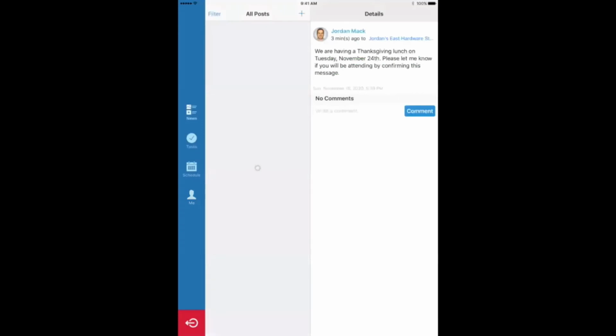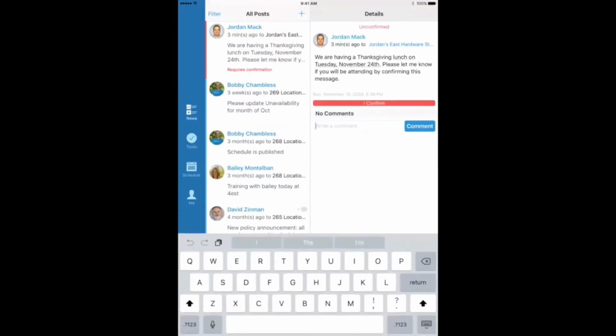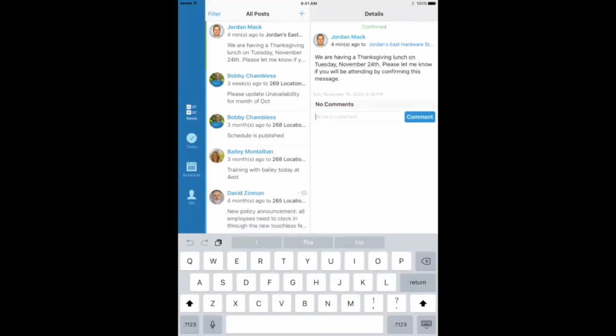Clicking here, you'll see the same newsfeed post that we saw on the main screen. But now that I'm logged in, I can action it. Here in a second, you'll see a ton of posts load on this left-hand side. Just ignore those. This is also our demo environment, so you're seeing a lot of junk that sits in there as well. So I can make a comment on this post if I wanted to. I can also confirm it. So if someone posted this and required that all employees confirm that they saw it, I could simply click on I confirm. And now whoever posted that can see that I confirmed that message, meaning that I saw it.